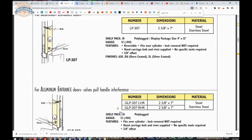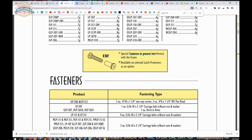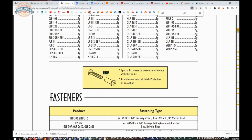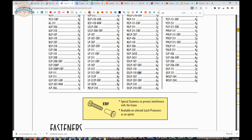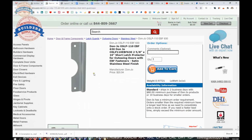Now, earlier in the catalog, there was a reference to the EBF fastener, which is right here. Special fasteners to prevent interference with the frame. Available on selected latch protectors as an option. EBF, here we go. Shows up on a number of them, but really it's the summary that we're looking for here. So very handy, very simple and straightforward.